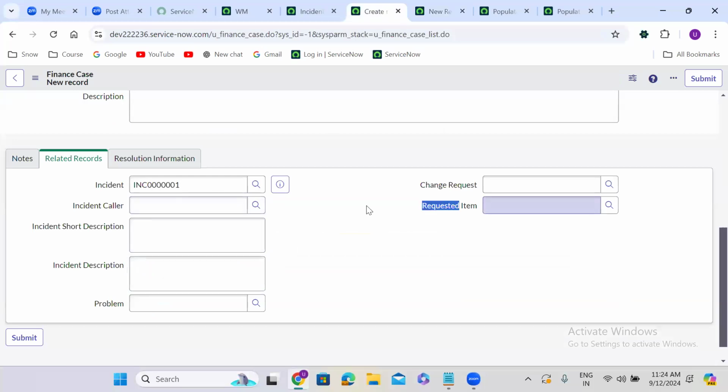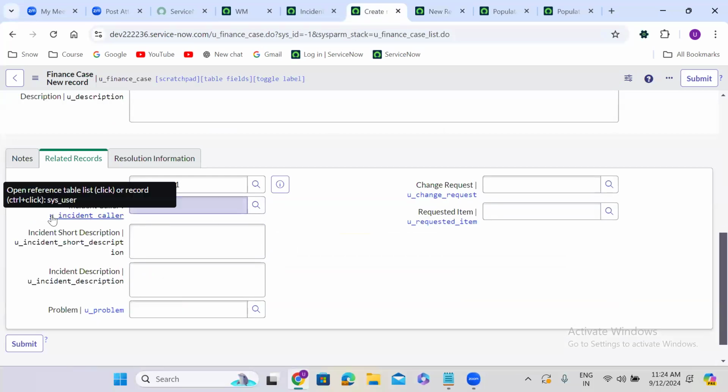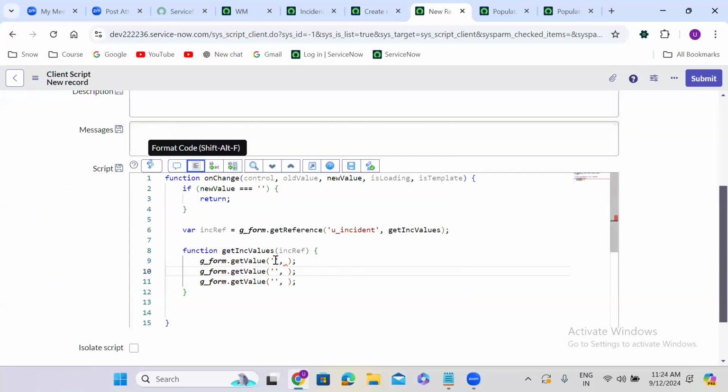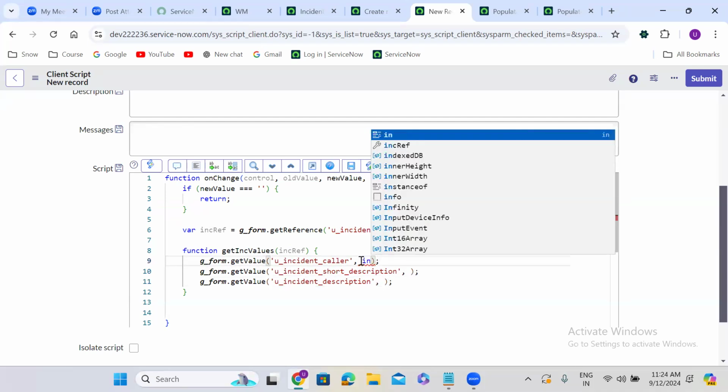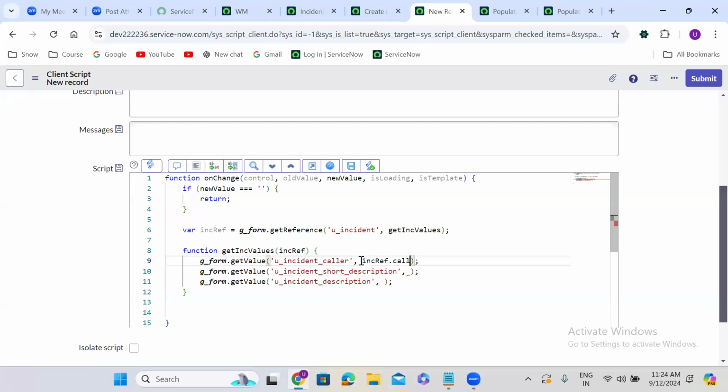So you have to take these three field values names: incident caller, incident short description, incident description. Caller ID.